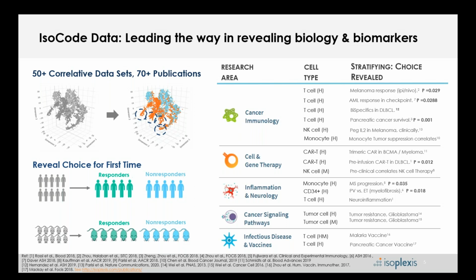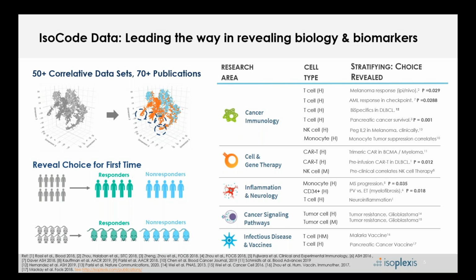We're finding what's really happening in patients with these correlations in over 50 correlative cancer immunology cases. At the right there, our functional phenotypes are illustrating the large patient differences between the different types of patient responses that you can't see on other platforms. These large differences result in statistically significant correlations to best response, durable response, and progression.